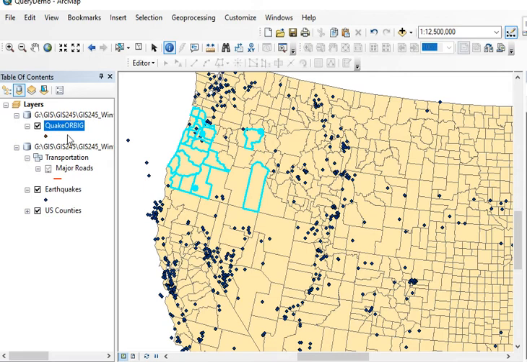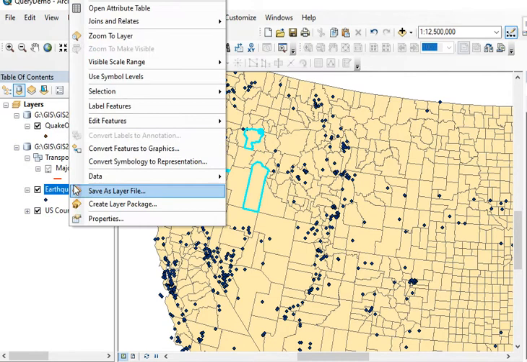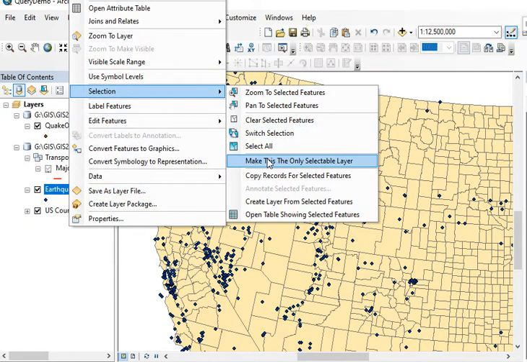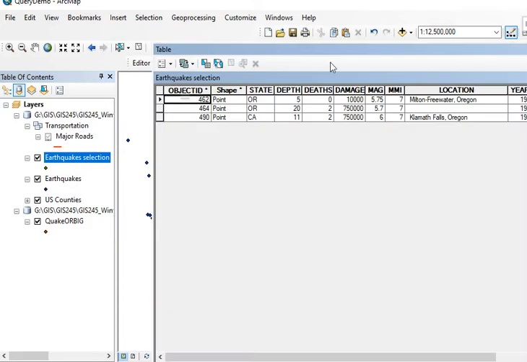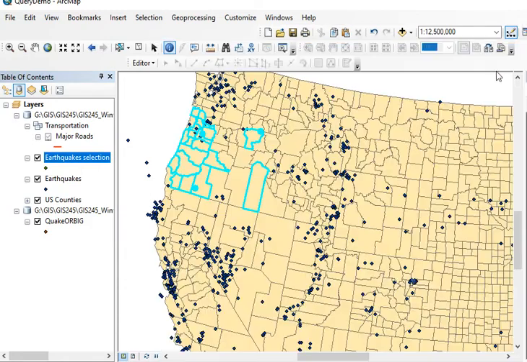Now, Price recommends going here, create layer from selected features, and there is my earthquake selection. And when I look at that, I only see those three.